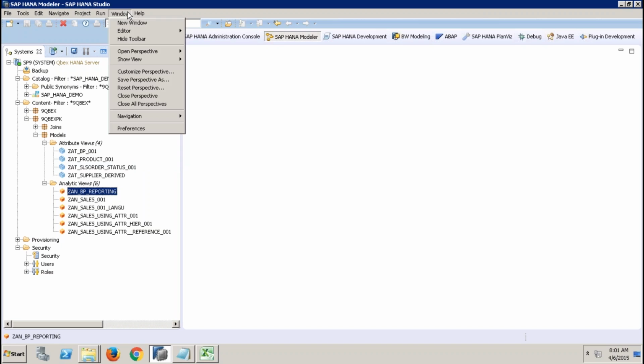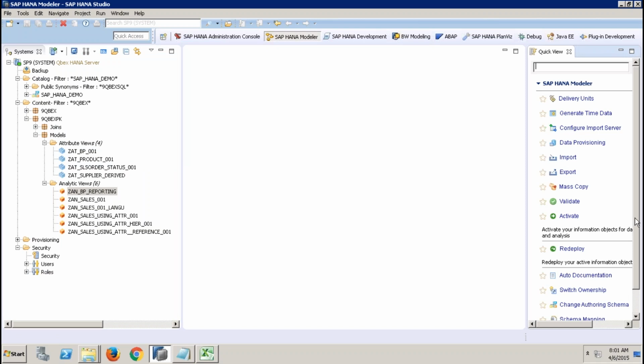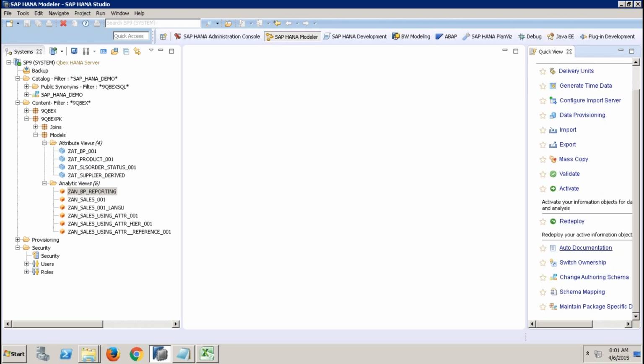One is if you go to help, there's something called auto documentation.